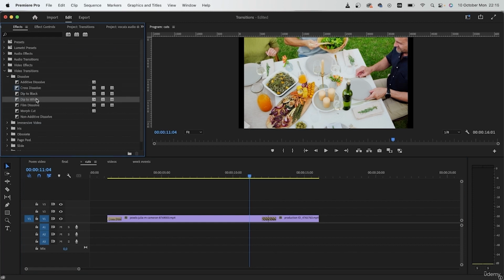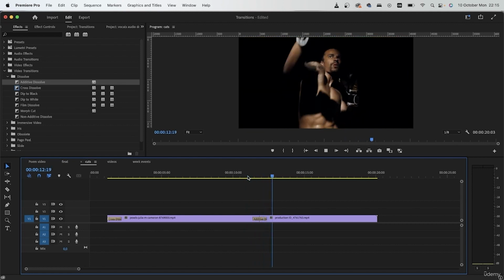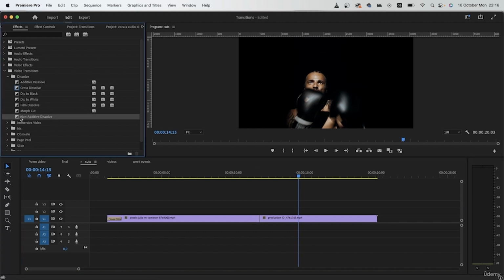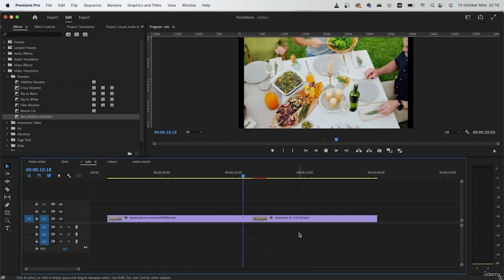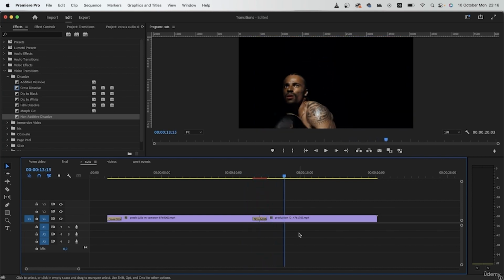Cross dissolve, black, white. All of these guys are kind of like a beginner transition. For most of you starting out, it may be tempting to use these transitions, but it's best not to because it can show that you're inexperienced with the theory of cuts and transitions, and you're just putting something in between your clips to make it look better. But these, while they look really seamless and cool, they're not exactly professional. So you're just going to make your video look unprofessional by putting in these transitions.